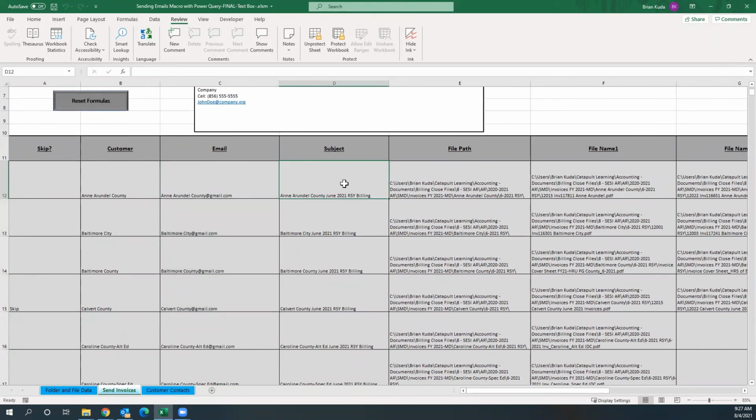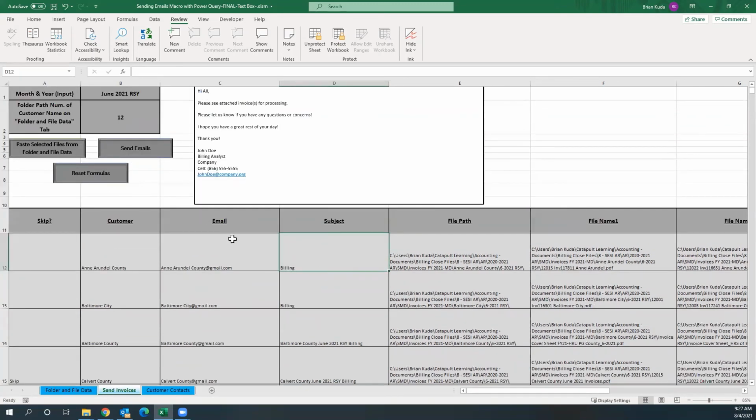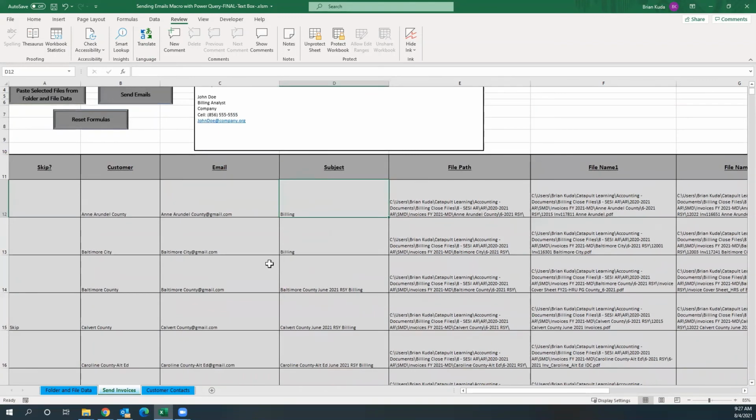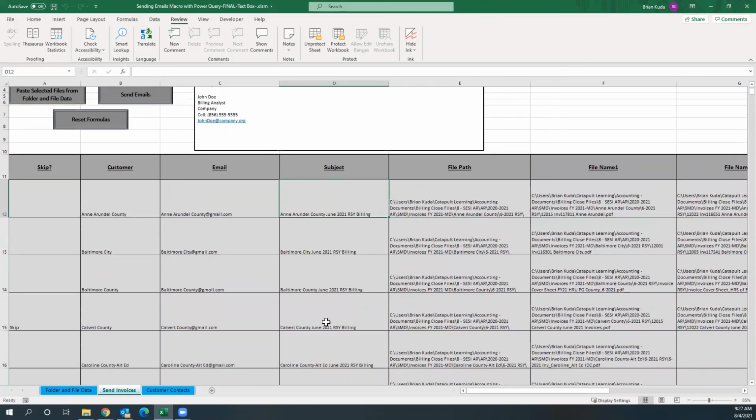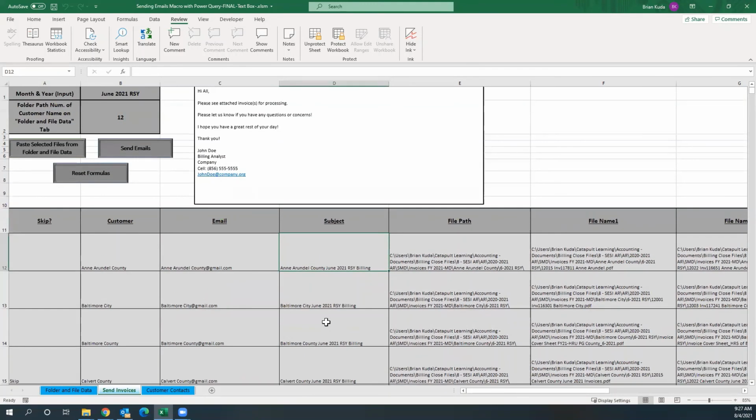So again, if we customize the subject to say something else, like just billing, and didn't want it to say the customer name, whatever you manually input here, that's what's going to send on the email when you hit send emails. But if the next time you want it to default to the normal naming convention, you would just hit reset formulas and it'll bring it back. So you can see it's very dynamic, and you can make it however you want it to work for you.